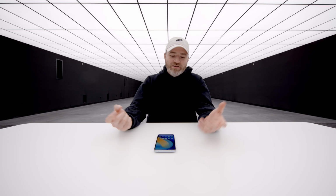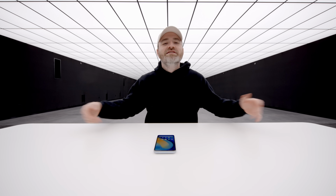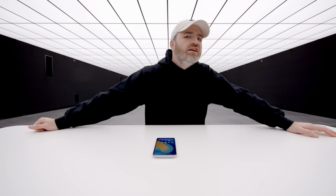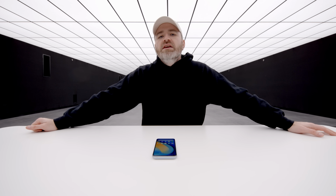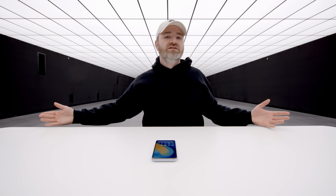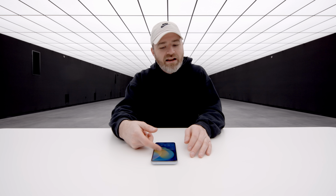No, it's great. I mean, 120 is great. People have this argument and conversation all the time. Do you need it? Don't you need it? Well, we could say the same about every single feature in a smartphone, couldn't we? We could say, do you need all those megapixels? Do you need that wide angle lens? Do you need a decent selfie camera? Do you need a big battery? I mean, we could have this conversation about any feature on a smartphone. So I'm just gonna go out there and say that if I can have it, I wanna have it.